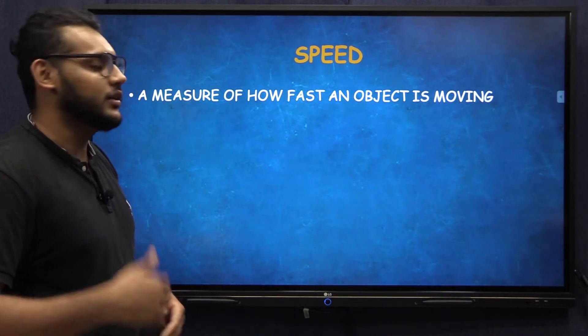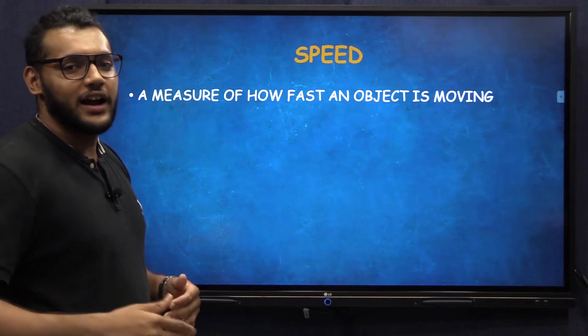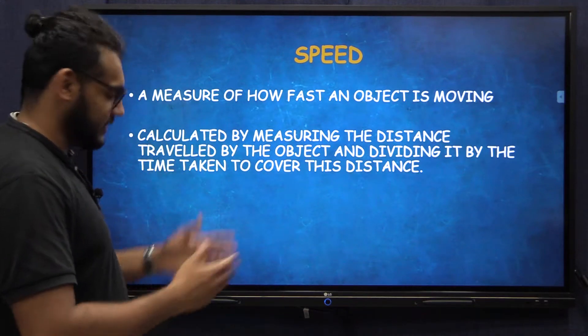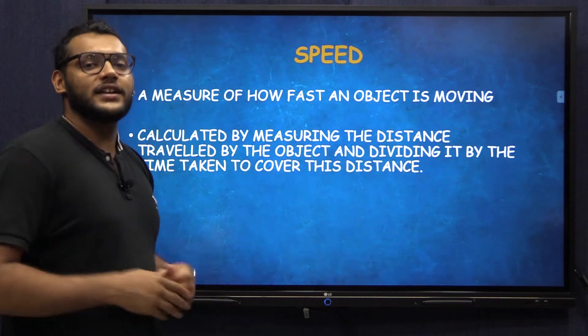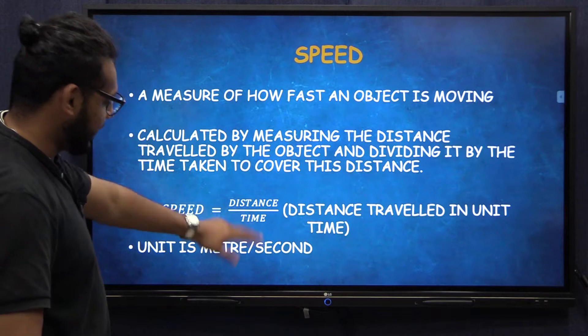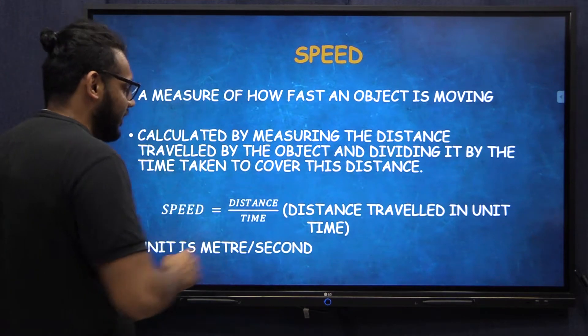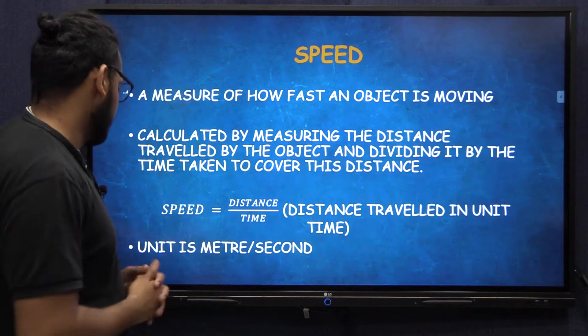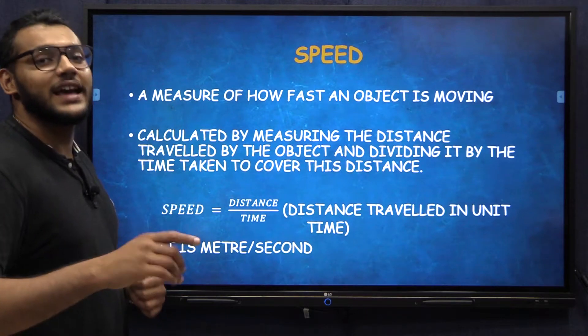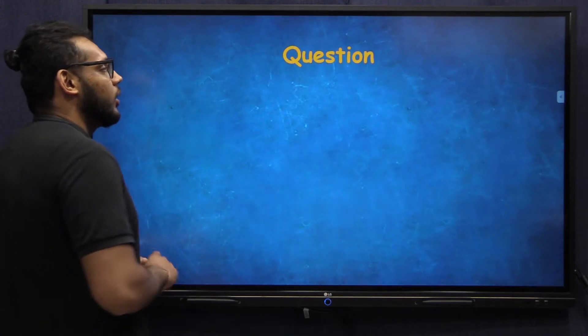What is speed you ask? Speed is a measure of how fast an object is moving. So looking at the earlier example of the three cars, if we know what the speed of these three cars are, we can compare which is faster and which is slower. Speed is calculated by taking the distance traveled by an object and dividing it by the time taken by that object to cover this distance. The units for speed is meter per second. That's the SI unit.